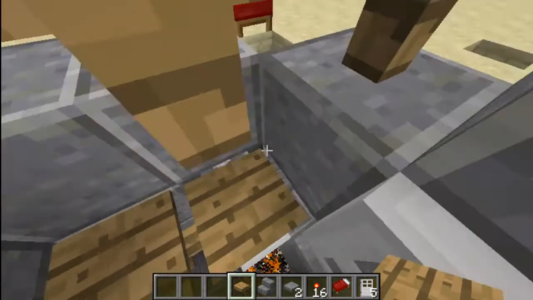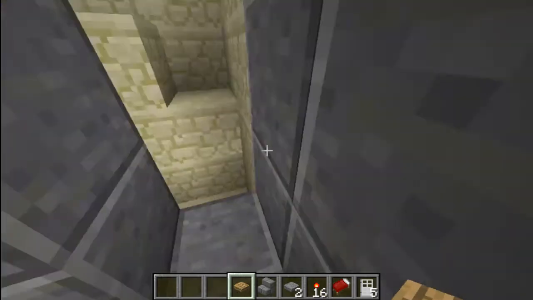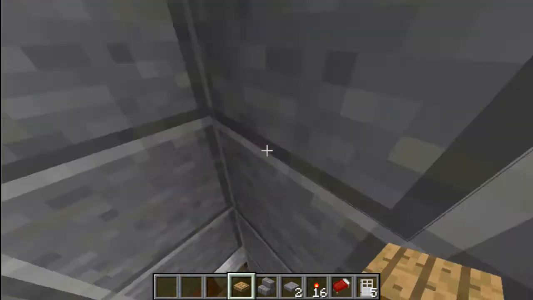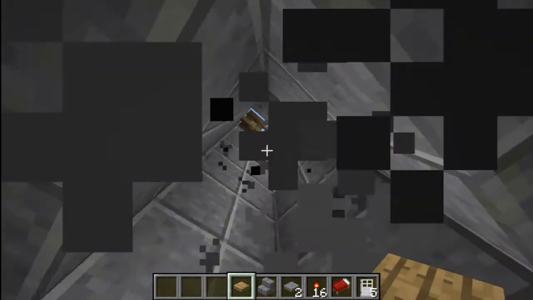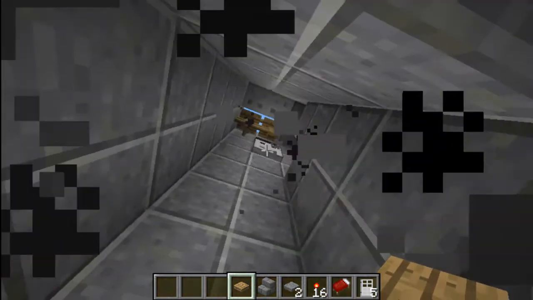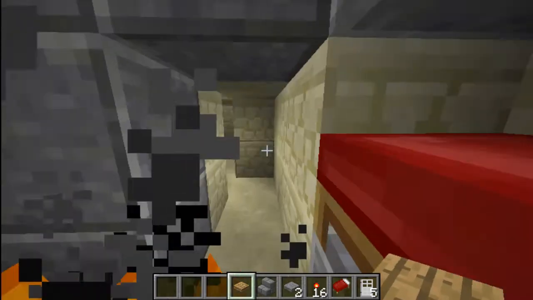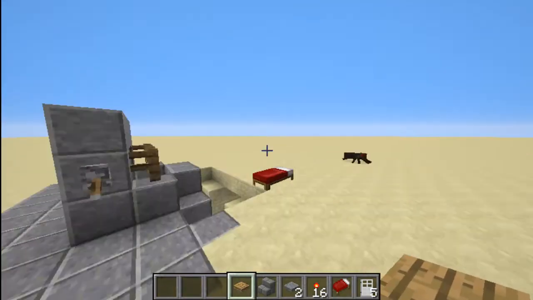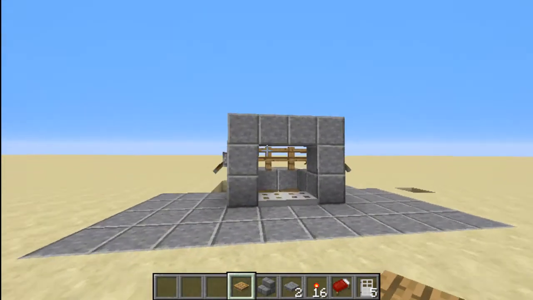So if it's extended, you just hold to the right, and if it's not extended, then even holding to the right won't work. See? There's no way, because the fence gates stop you from moving there, and when you're pretty much already past the fence gate or the trap door, you start moving that way. So that's why that doesn't work, and this is a good way to block off people you don't want.